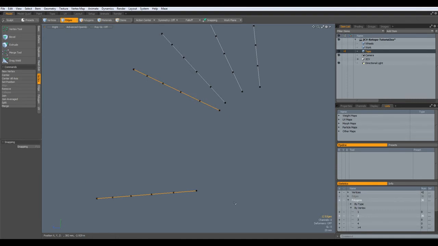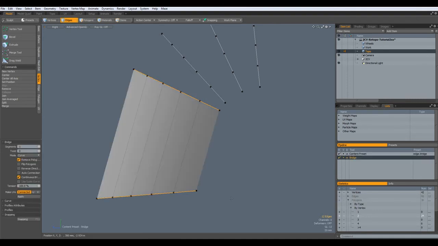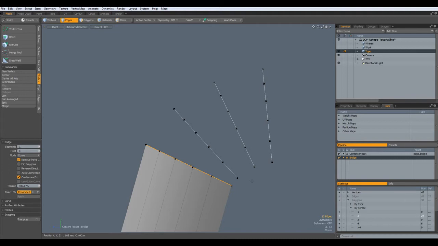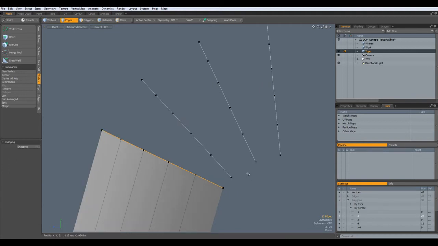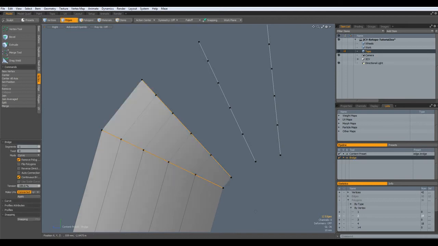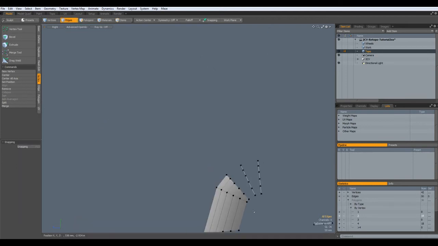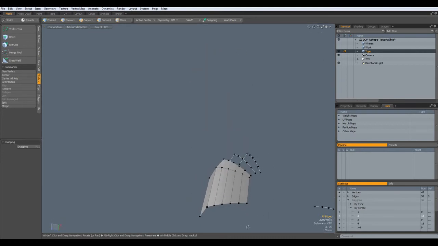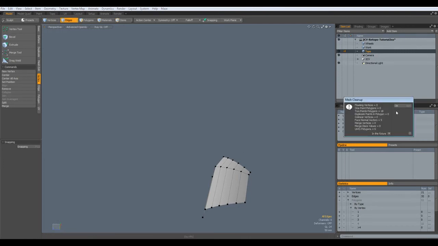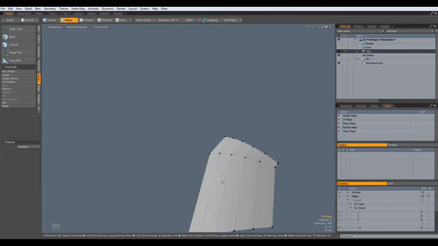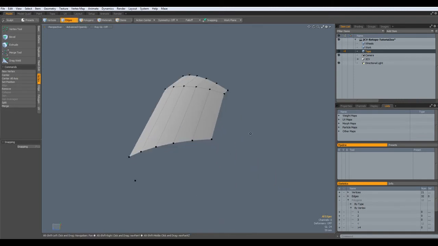Then you can select these curves and bridge them together and continue with the next one, and so on and so on. That's quite an easy way, or a way we can also use for other things. I have clicked once too often. But I want to show you another way of doing it.